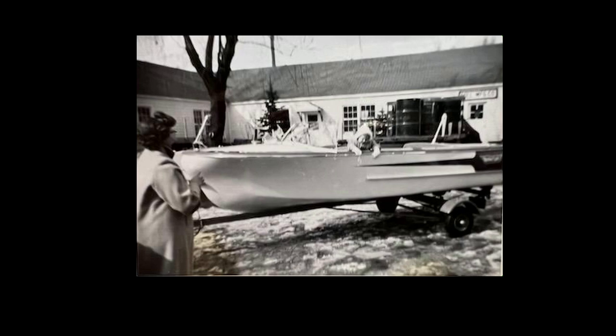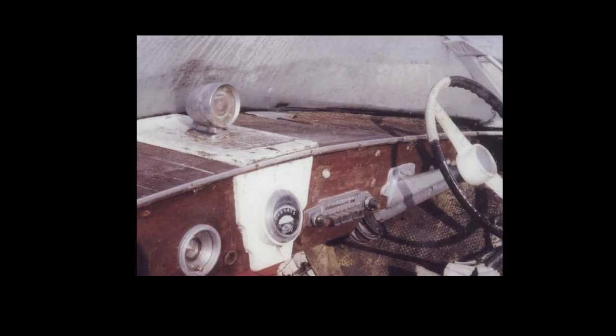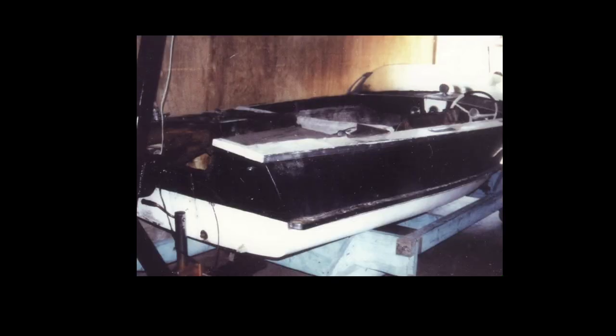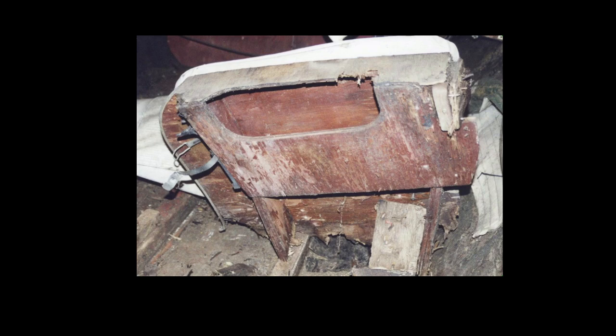Paul and his father also built fiberglass boats, both deck and hulls. This is the boat I own — a wood deck version with a fiberglass hull — as I found it in 2002. It had spent many years out in the weather before being rescued by a local boat collector and stored in his dry barn. This is where I saw it after he called me, knowing that my interest in the Wondercraft boats had been piqued by the local boat builder, Jason Betrullia, who had built the original plug and mold for these boats.